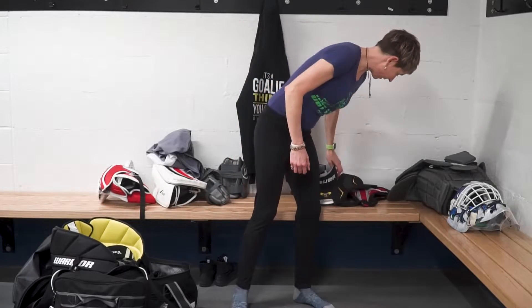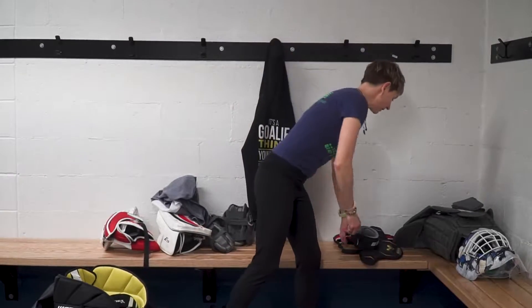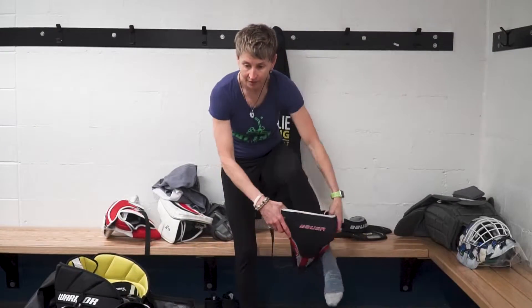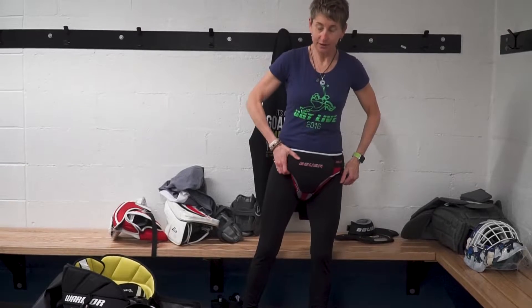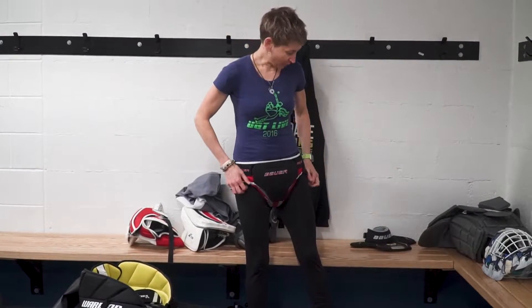That's all I wear underneath. On top I'll wear a cotton polyester light t-shirt — sometimes a Lululemon or just any kind of workout shirt. Then I'll wear this. I had to get a bigger one when I started going to stick and pop because the very first shot got me right on the groin. It was like, oh, that's going to break my pubic bone.